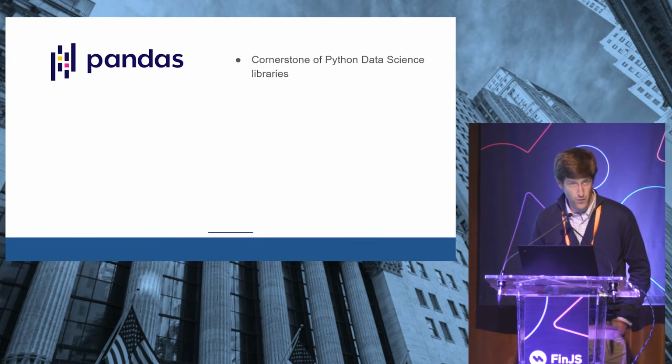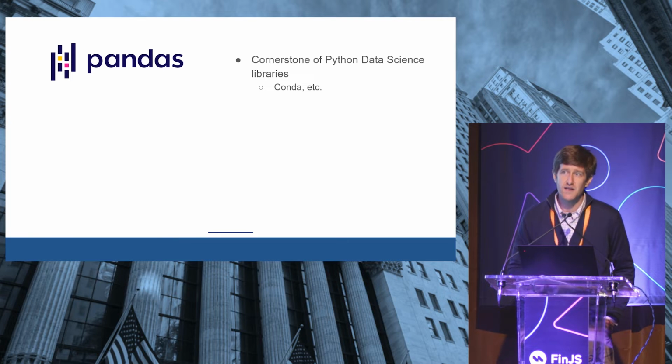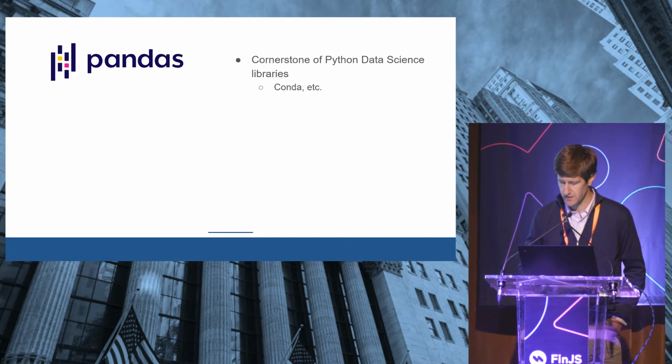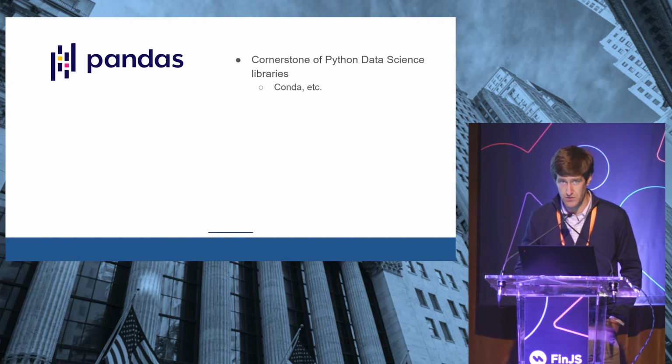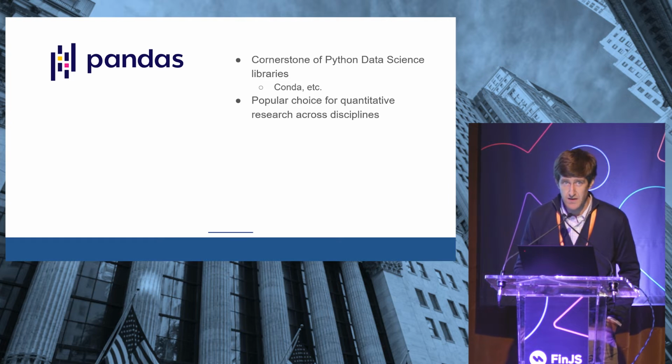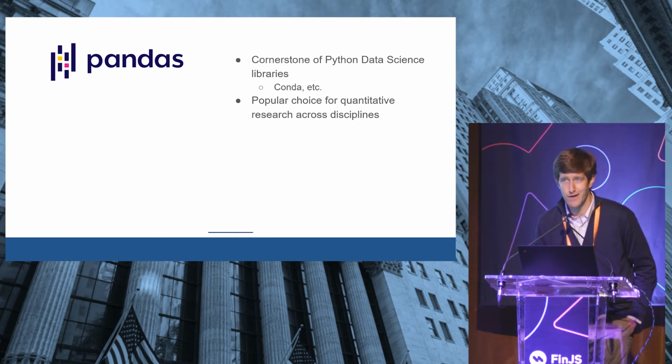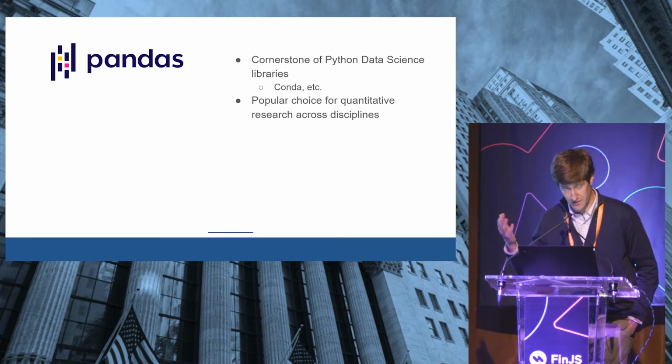You may have seen it in other forms. Maybe you've heard Conda, Miniconda, Anaconda, etc. These are combinations of packages that all leverage pandas. It is an incredibly popular choice for quantitative research, really across disciplines, right? This is some of the power of open source. If you want to pick up an out-of-the-box solution provided by some enterprise vendor, you can't just go look at the docs, right?